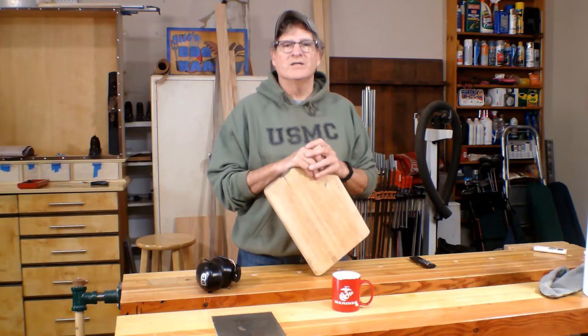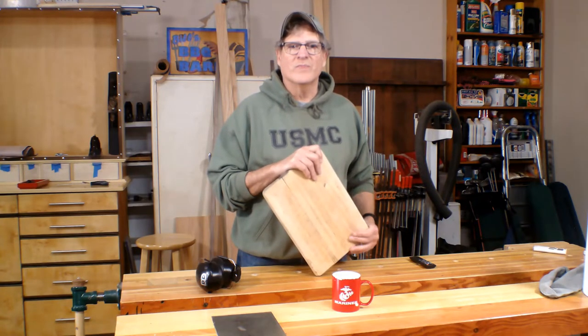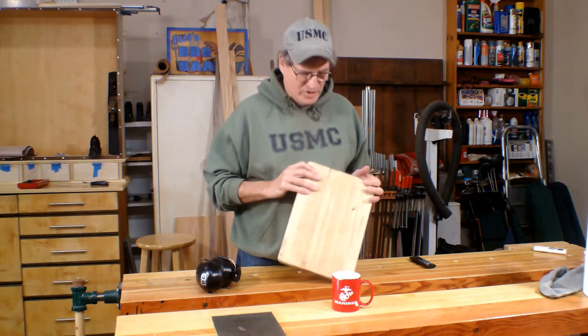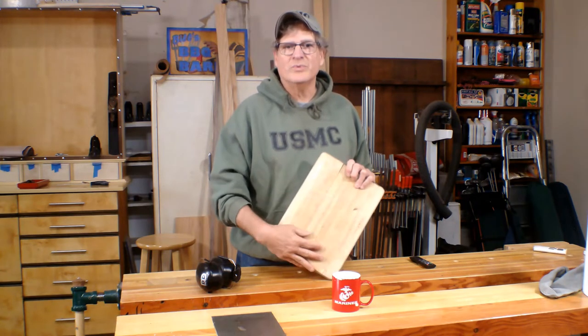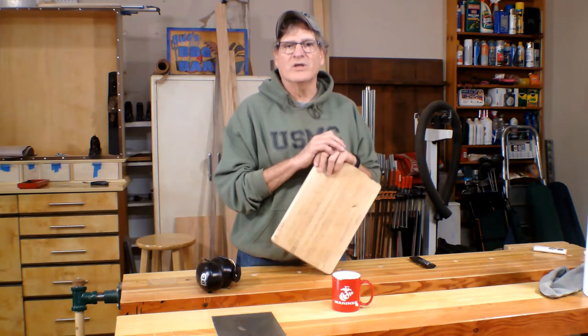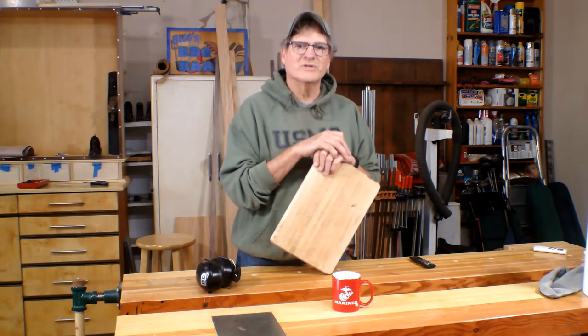Thanks for joining. Today I'm going to show you how to repair and restore a cutting board. Super easy. This particular one is European Beech. It's got a few spots where the joints have failed. I'll show you how to fix that. I'll show you how to refurbish the top. And toward the end, I'll even give you the recipe and technique for making board conditioner. So keep watching. Let's get busy.